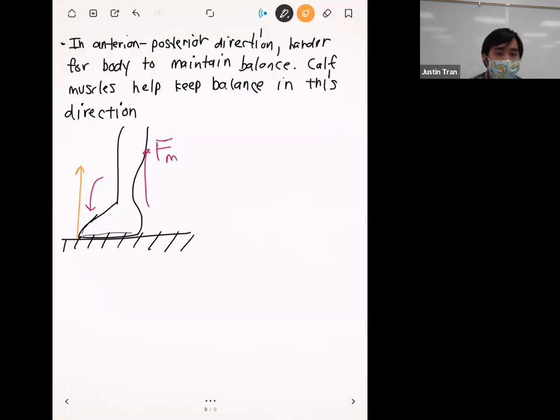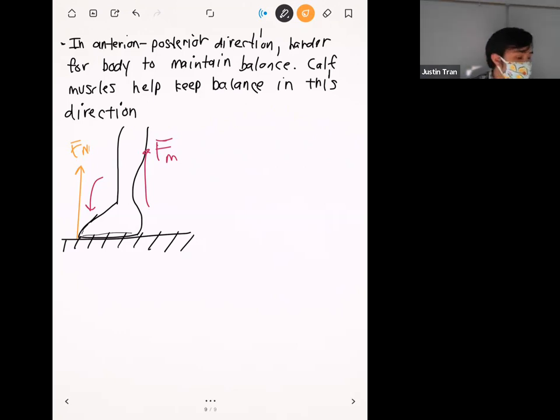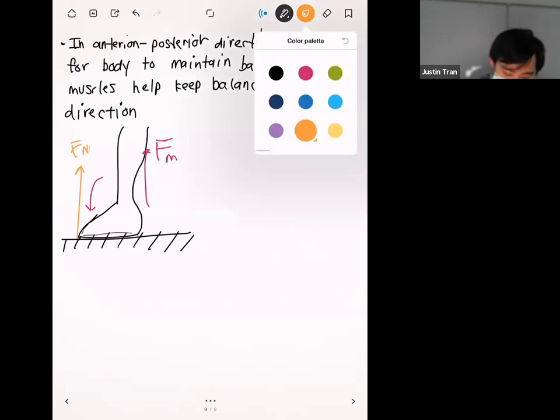at your toes, right? And so if you stand up right now and flex your calves, you'll feel a lot of the contact happen in your toes, or right at the balls of your feet, okay? So this would be Fn right here. And this external force Fn is going to be a large contributor towards keeping your balance in that front to back direction, okay?